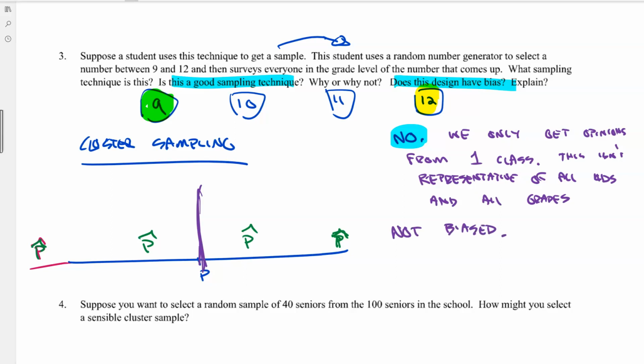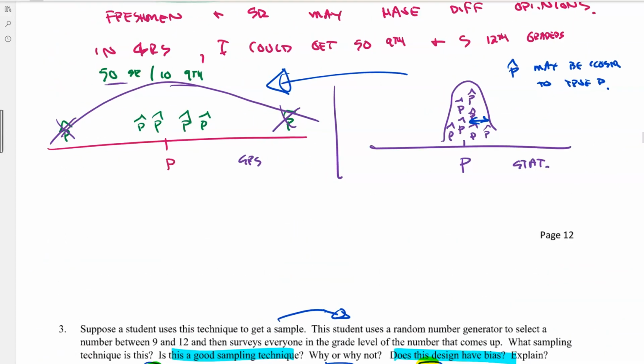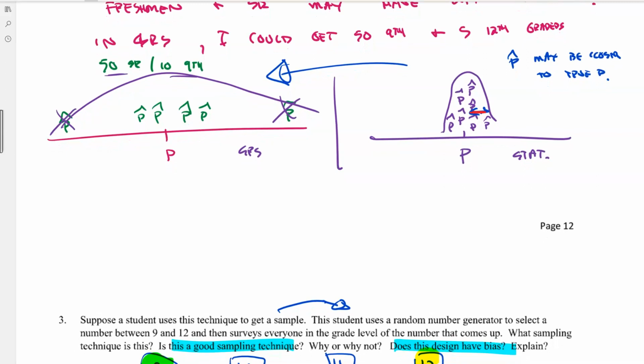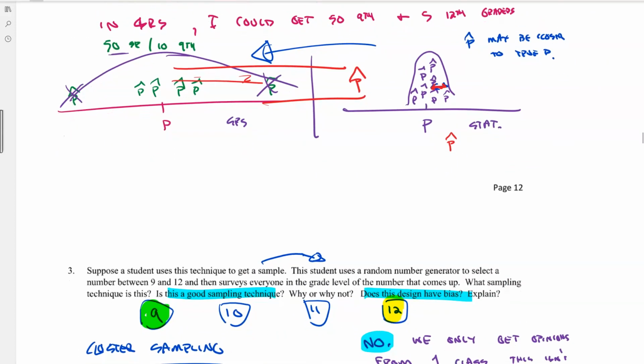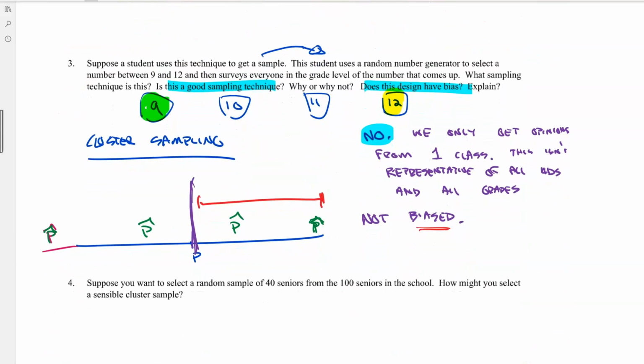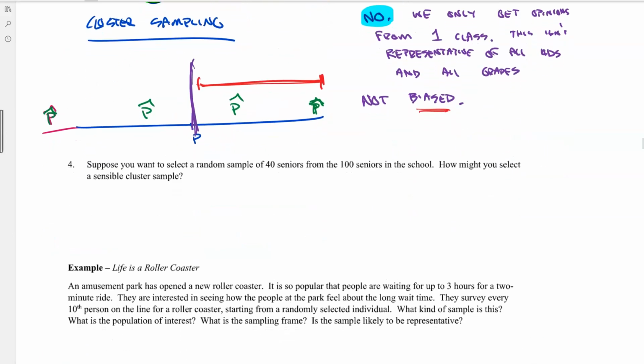But just because it's not biased doesn't mean it's a good technique. It's bad because my estimates might be really, really far away from the true value. That's kind of the opposite of what's happening here. If you get a stratified technique, you're maybe closer. Your p-hats are closer to the true value. In a simple random sample, they might be a little bit farther off. In the cluster sample, you're going to get p-hats that are really, really far off. So if you use cluster sampling unwisely, it's not biased, but it could be very bad.